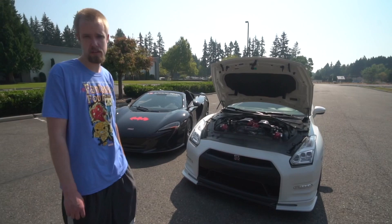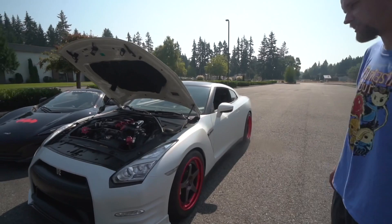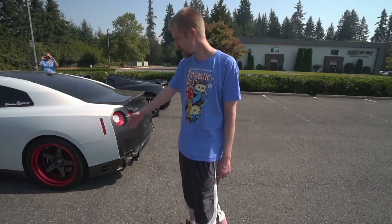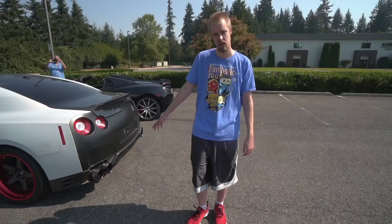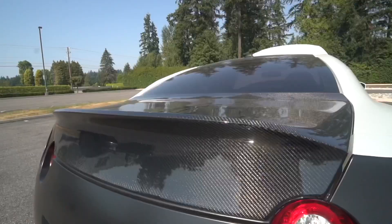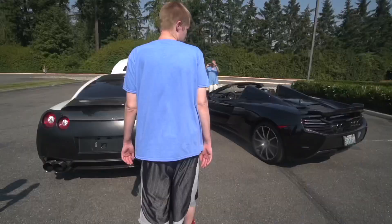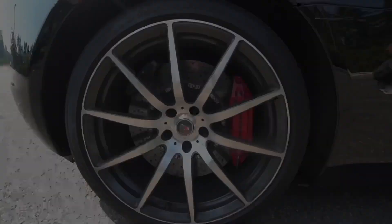We just decided to get this instead. Looks beautiful — the wrap he has on it is a pearl white; when the sun hits it right you can see all the different rainbow colors in it. It's got crazy wheels — I gotta ask him what they are again. The tires he told me are better than the Nittos, one of the best racing tires in the world. It's got full titanium exhaust — look how big these tips are, I can literally put my fist in there and it just swallows my whole hand. He wrapped the carbon diffuser on the bottom, did the full carbon fiber trunk. Just glistening in the sun — it's been washed but just came off the truck. It's gonna look even better once we give it a proper detail. Looks real pretty next to my dad's 650S McLaren drop top, wrapped in a ton of carbon — absolutely beautiful.